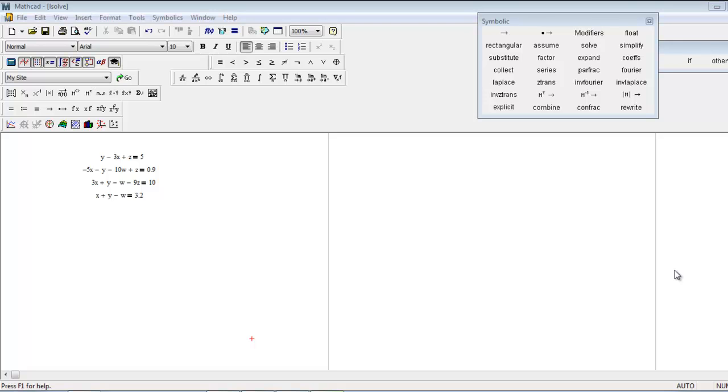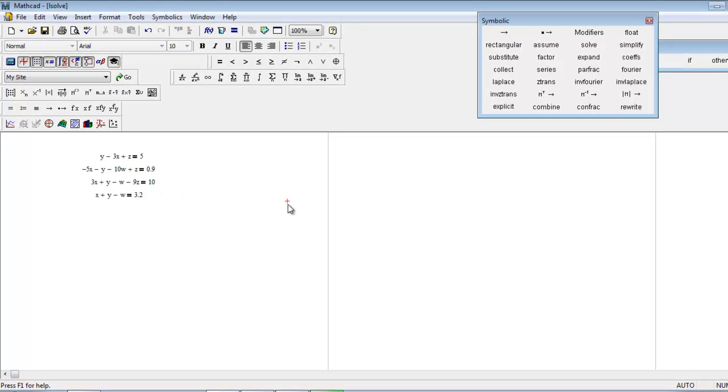So if you want to skip all that mess like guess values and given, you just go with the solve function in MathCAD. Now consider if you have a number of equations, like here in this case we have 4 equations, 4 variables. You wanna see a method which can easily add more equations and solve accordingly.